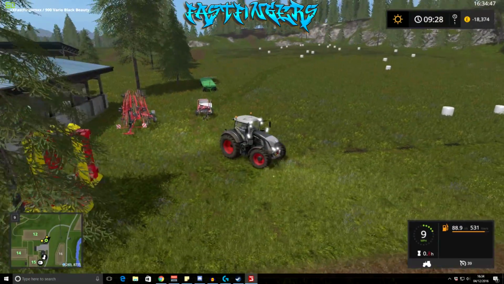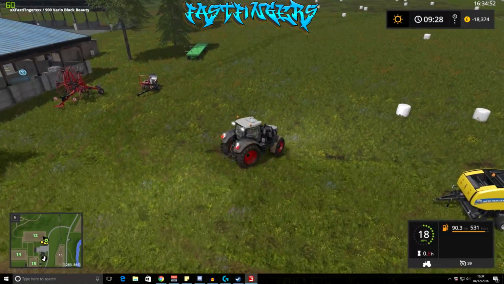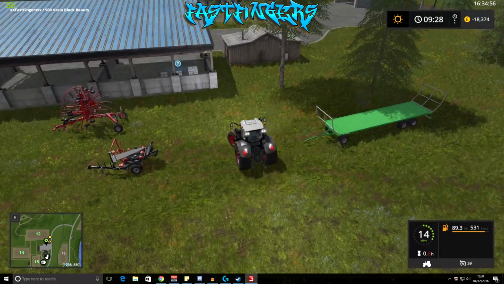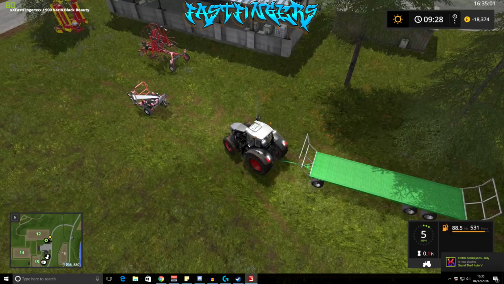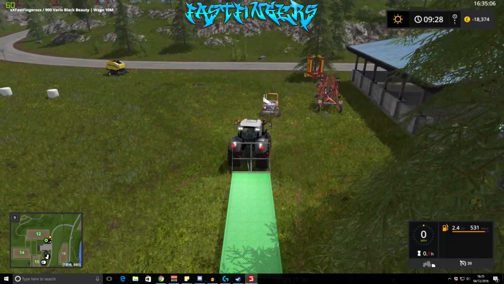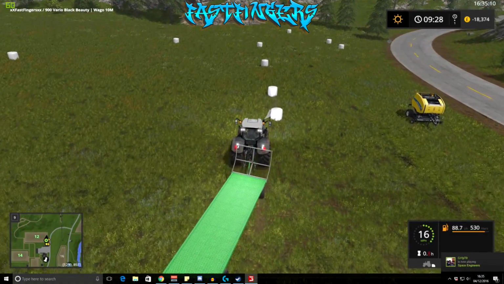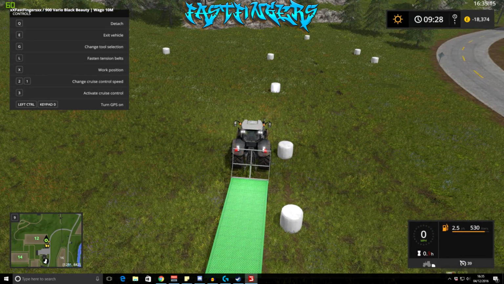Right guys, we're back, and I've managed to bale and wrap all these bales here. There's actually quite a lot of them in this one field, and that was from mowing it that one time to fill up the loader wagon. I'm quite surprised how many it's produced, which is a good thing because we're 18k in the red now. So we're going to have to pick them all up and get these sold. When you bale them, they are grass bales, and as soon as you wrap them, they turn into silage, so the price will go a lot higher.